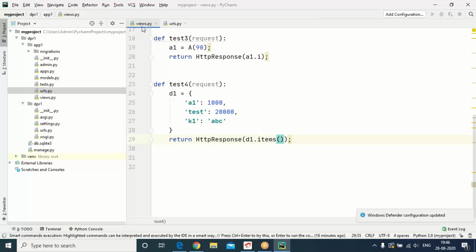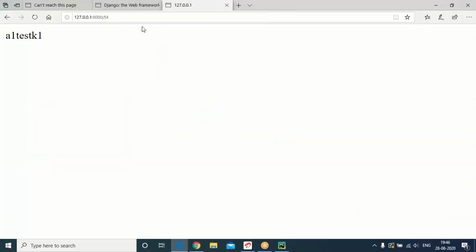I'm modifying test4. Refresh T4. You can see entire content of the dictionary.